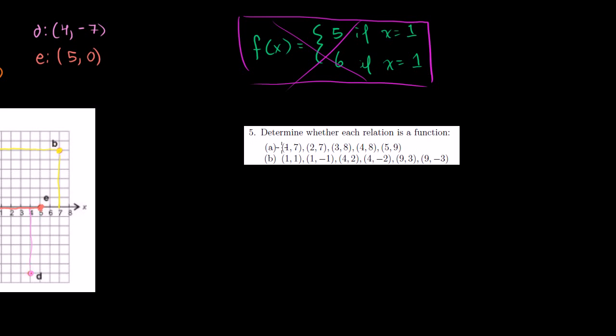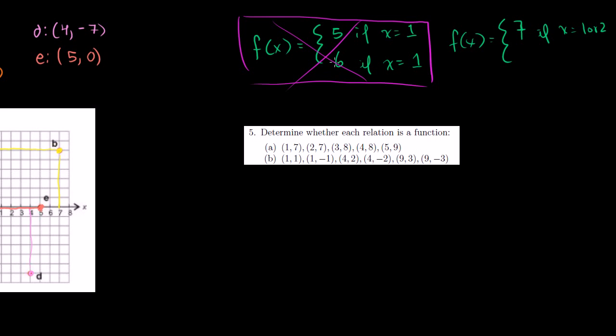In this first part, part A, they say if x is 1, then y is 7. If x is 2, y is 7 as well. That is OK. You can have two x values getting the same y value. For example, that would be like saying f of x is equal to 7 if x is equal to 1 or 2. This is completely fine. For two different x values, you can get the same output value.